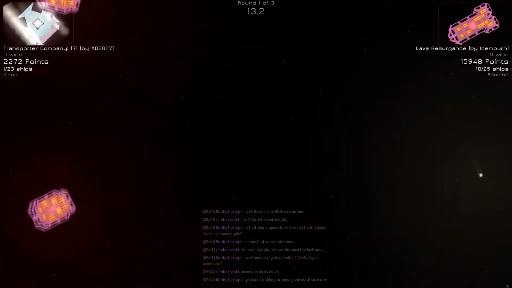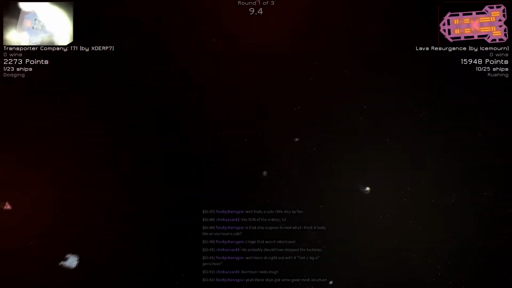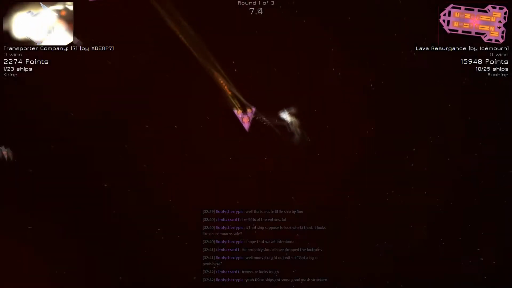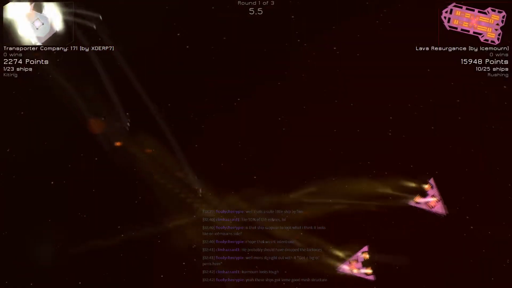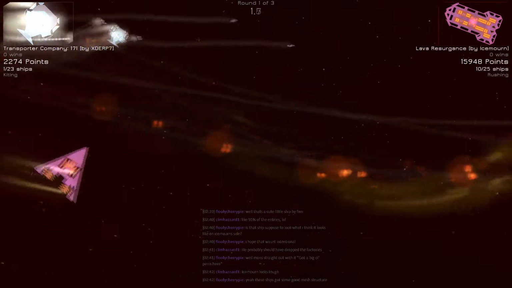That said, though, this missile ship seems like it wants to try and be a hero, but there ain't no heroes here. No heroes here. As round one's gonna go to Icemourn.